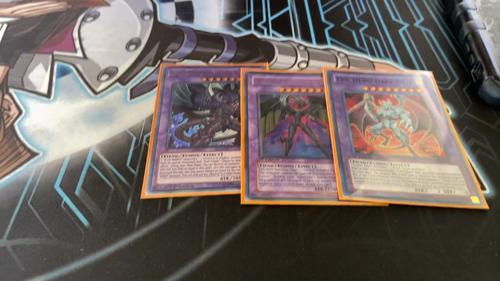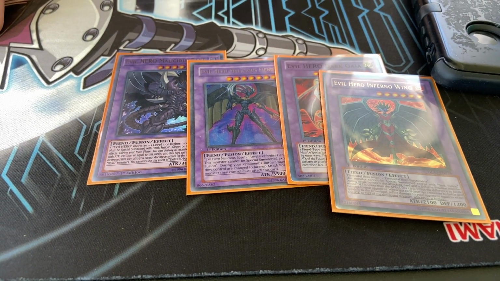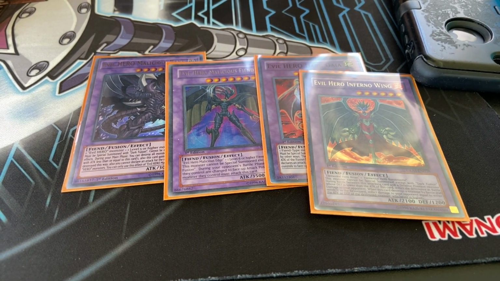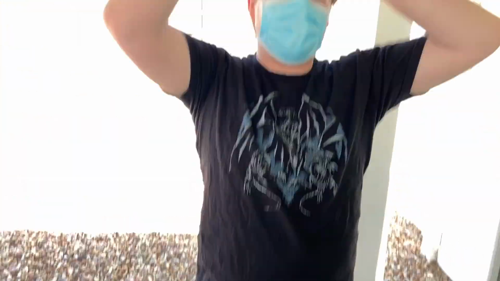Next up, Infernal Wing, Dark Flame Wingman. This one is better than Flame Wingman in almost every single way, except that you can't attack with Skyscraper. Who cares? Because when you destroy a monster, Infernal Wing, attack or defense, whichever is higher, you take the burn damage off of that. She's beautiful.